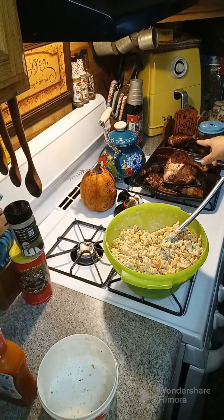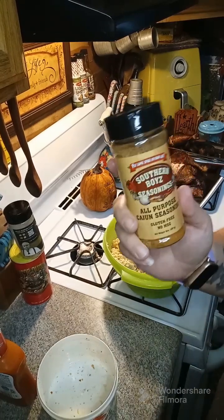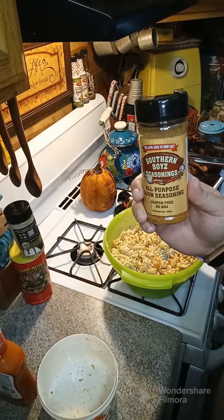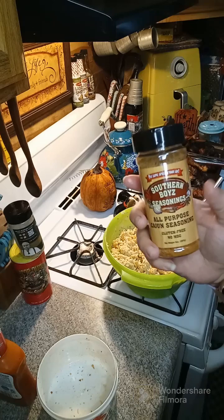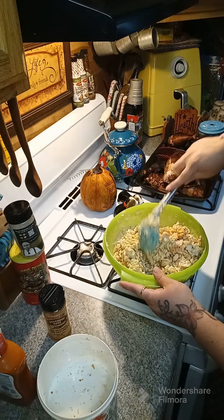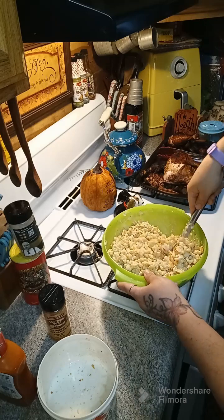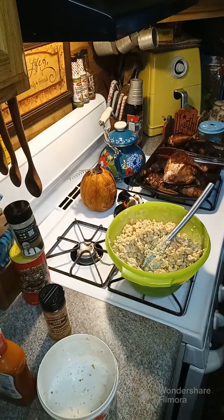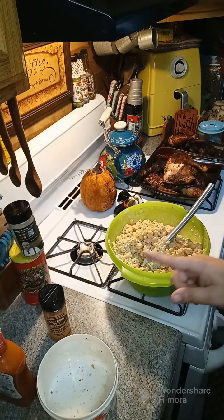We also made chicken — I posted that firehouse chicken video earlier. The other chicken we used Southern Boys Outdoors seasoning, which is an all-purpose Cajun seasoning, and we put some barbecue sauce on it. If you want some of that, check them out on their Facebook — Southern Boys. They also have a website where you can get hunting supplies, grills, and tons of different stuff. Give them a like and a share.